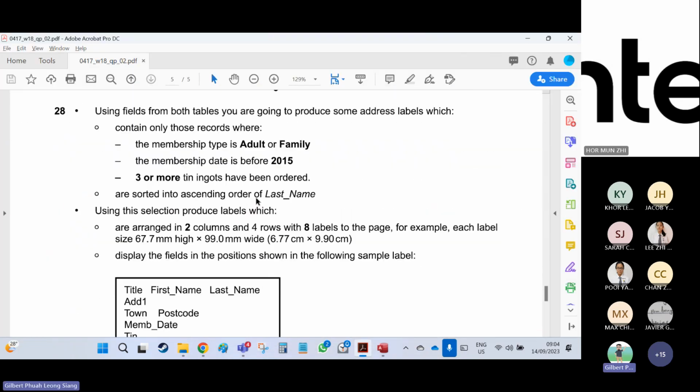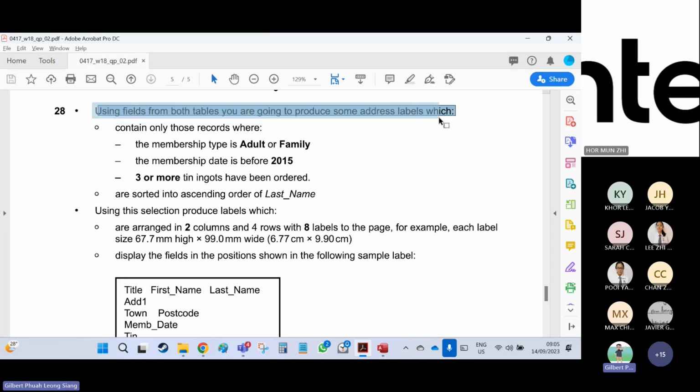Okay, next one. This is the one I mentioned just now, that we need to add a new thing called labels. Sometimes Access will come out with label questions. So everyone stop everything, you are learning a new thing.